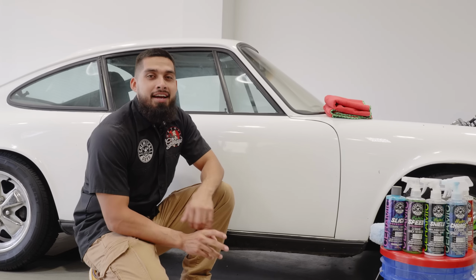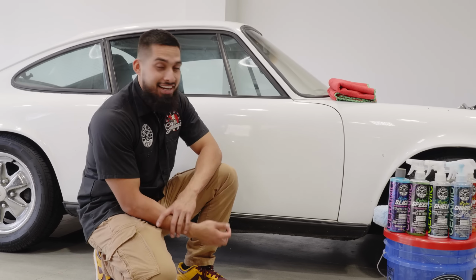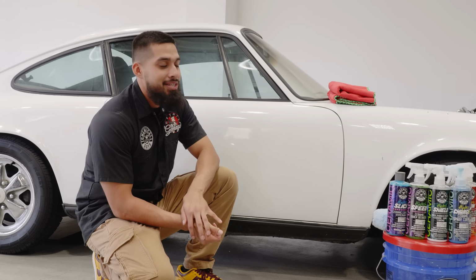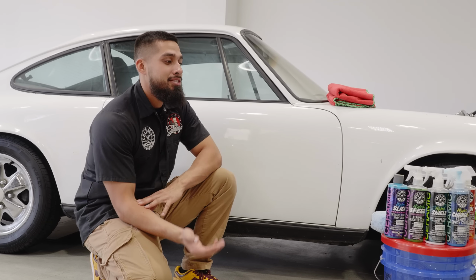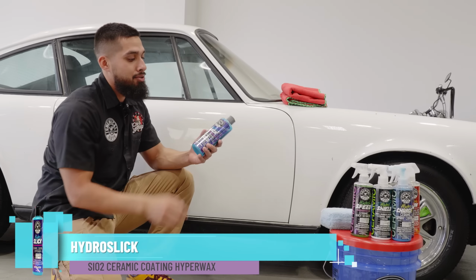Alright guys, so we just finished applying HydroCharge Plus to the paint and the paint is now popping. There's a nice shine, there's a nice reflection, and nonetheless an amazing protection. But now we want to step it up even further. We want to get the maximum shine, maximum protection. So now we'll be moving on to our HydroSlick.